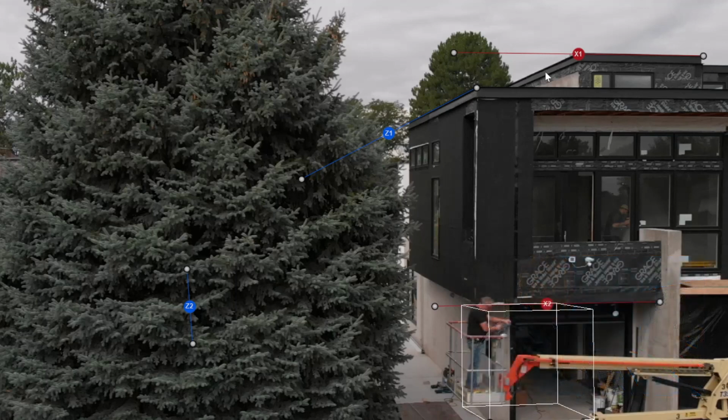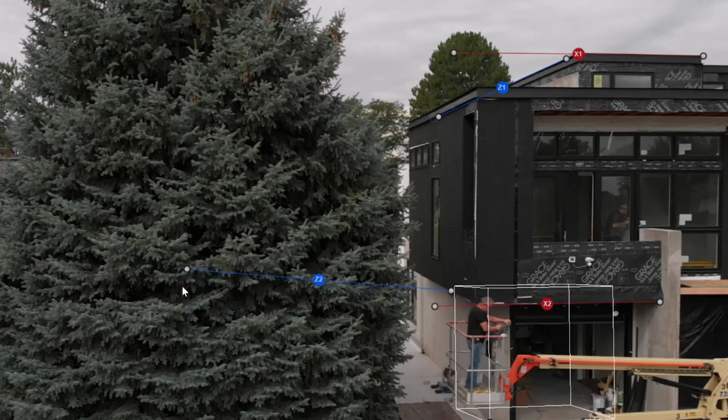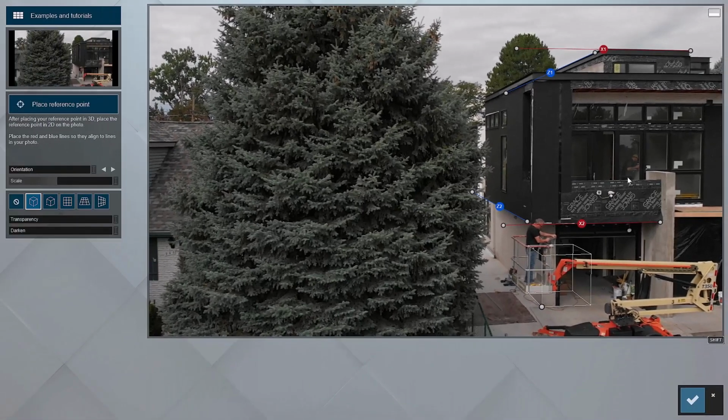All right, so there's one vanishing or one axis bar set up. Maybe I'll even go back here. It's okay to overshoot as well. That's okay. And we'll drag this guy over here like that. And then we'll drag this one over here like that. All right, so that looks pretty good. And yeah, everything's in pretty good shape.